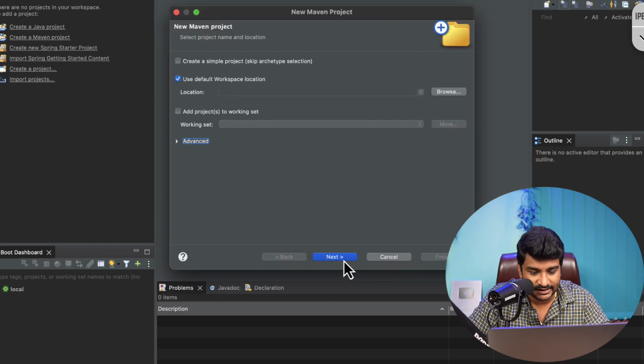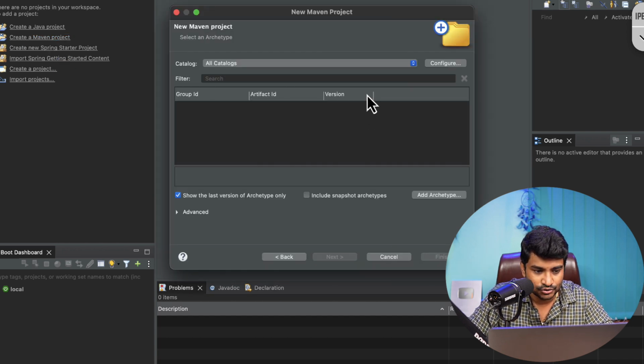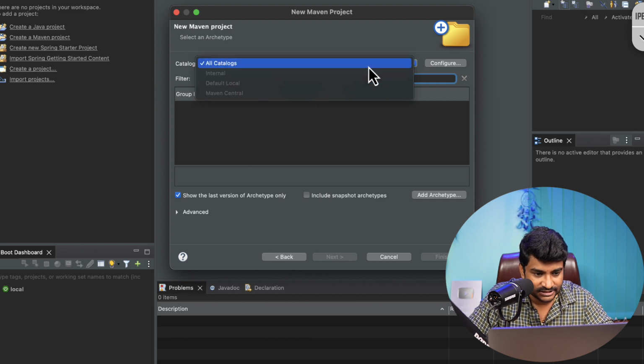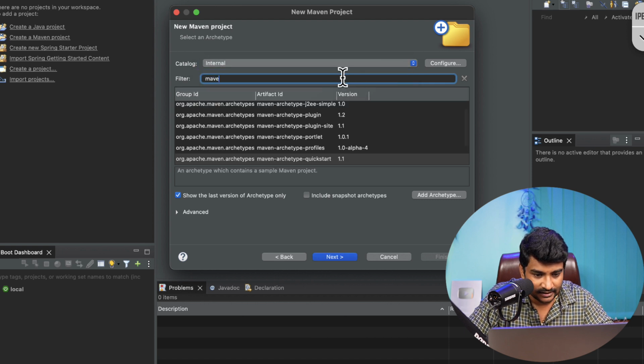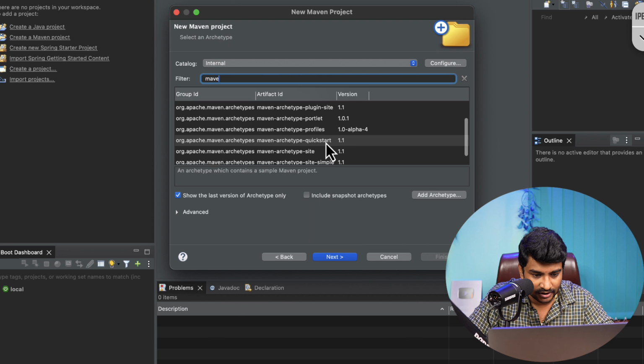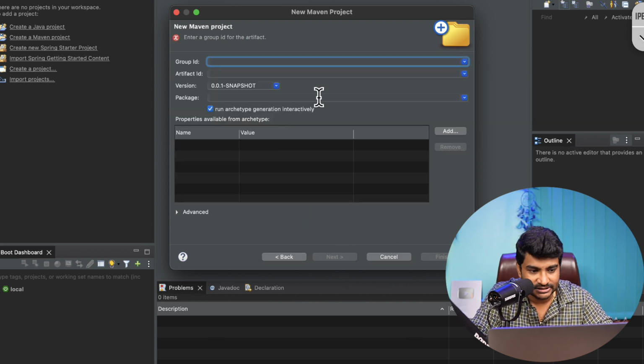Create a Maven project. Hit next. Choose the archetype, and I'm going to choose the Maven archetype quickstart. I'll change it to internal and go with the archetype quickstart. Click on next, fill in your project details. Maybe I can give the group ID com.seleniumexpress.propertysource.